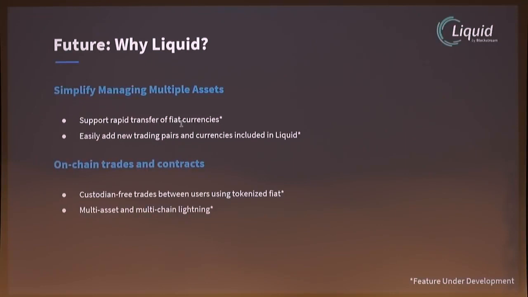Well, then when you have several assets, instead of using an exchange, you could trade on-chain. I have an example of that at the end if we have time. And then there's more interesting things that could be done, like combining Lightning with not only the Bitcoin chain, but also the Liquid chain, and Lightning could have several assets, but that's more for the future.